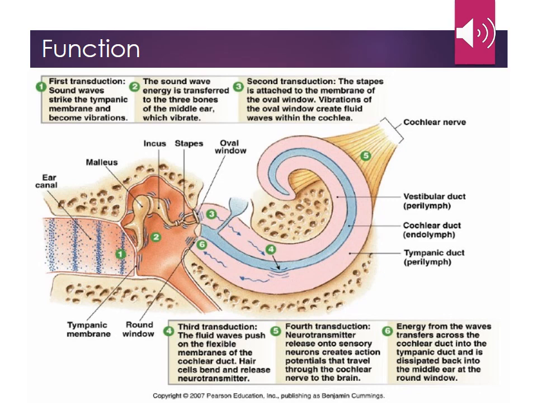The perilymph fluid motion is transferred to the endolymph, and the wave motion is transformed into electrical impulses picked up by the hair cells of the cochlea and sent to the brain via the vestibular nerve. The round window is responsible for absorbing the fluid wave vibrations and releasing any increased pressure in the ear caused by the wave motion. The brain interprets the neural impulses from the inner ear as sounds, and that's how hearing occurs. The connection between the outer, middle, and inner ear functions are synergistic and systematic.